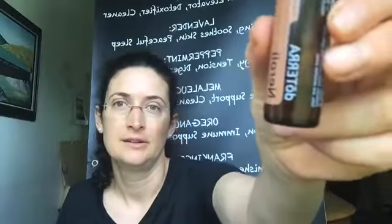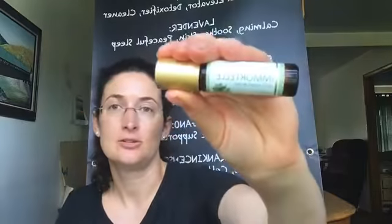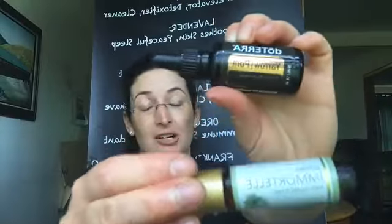Other favorite skin oils that I mix in, other times I'll do neroli. As you can see, my neroli is mostly gone. I use that for my face. I use jasmine for my face, and also magnolia. All of those get mixed in on a rotating basis. But if you don't want to get all those, I totally recommend starting with the Immortelle. And then my second favorite is the Yarrow Palm. I would say if you don't get anything else for your face and your skin, get these 2 right here.